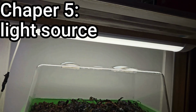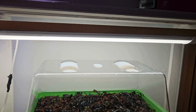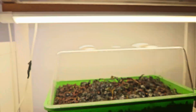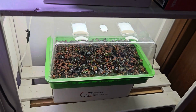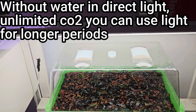As far as light goes, you probably know these underdeck light units already. I use them for all my projects. It costs less than $3 each. I have 3 of them. One is closed for now because there are only rocks there. It doesn't have to be a full spectrum or fancy LED light. I keep it lit for 12 hours.